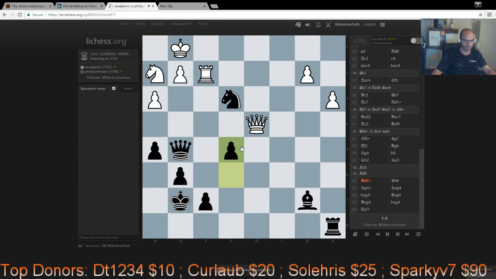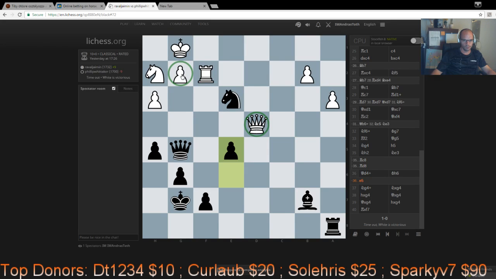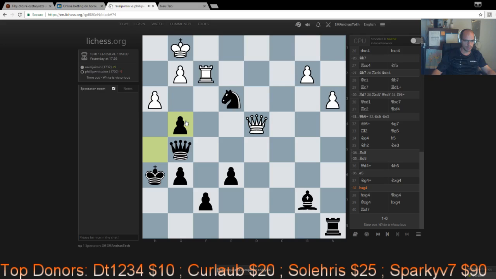Why are we not playing e5 here? Hitting this and that. Not sure. Yeah, this is very clumsy. Isn't this hanging like this? Yeah, that was stronger. It's a free piece, Philip, so you should respect it and take it. Because why would you give your opponent unnecessary counterplay?